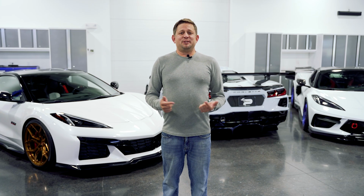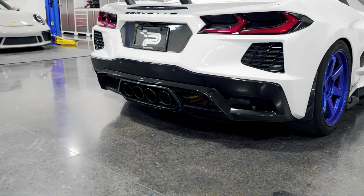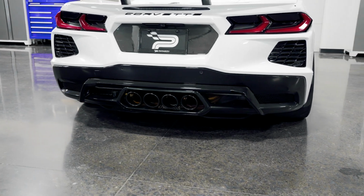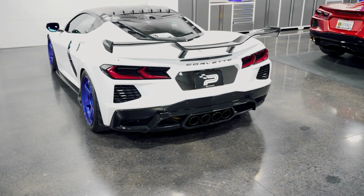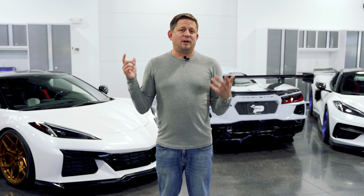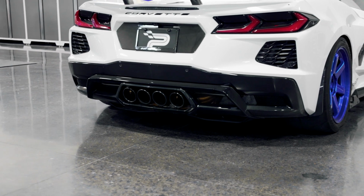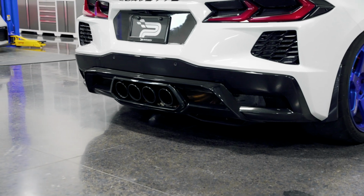And as we move away from Z06, we're still sticking with Paragon Performance, and what we have for the Stingray is a Z06 rear bumper conversion. So we didn't get totally away from Z06, but we're here back to the Stingray car. And what this Z06 rear conversion is gonna get you, it's gonna get you that center outlet painted in OEM carbon flash. It is an actual OEM GM part that we have sourced. It's gonna have all the things you need to install. And then it comes with our center exit exhaust. So as you pull your stock exhaust off, if you wanna go center, we've got you covered with our center exit and the center conversion to give your car a Z06 look from the rear.